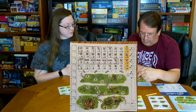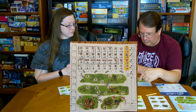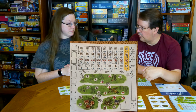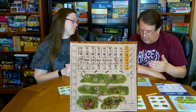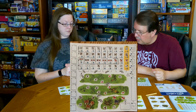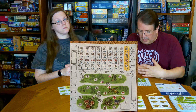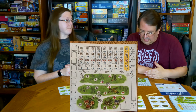But the bottom row doesn't yield that many victory points, but it does yield bridges, which will allow you to cross over and harvest goods. They take actions to harvest them individually, and you only get them that one time. But if you're short on the resources you need, that could be very helpful to get. I used a lot of my resources. So these can come in really handy if the die rolls are not in your favor for what you need.